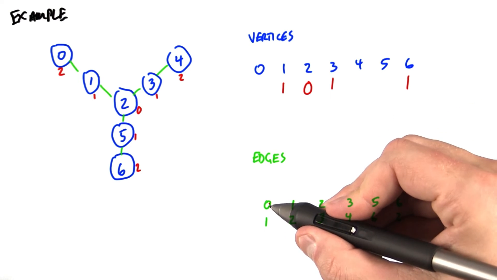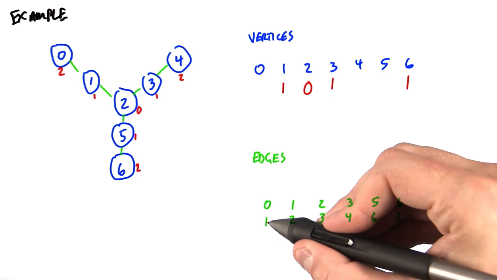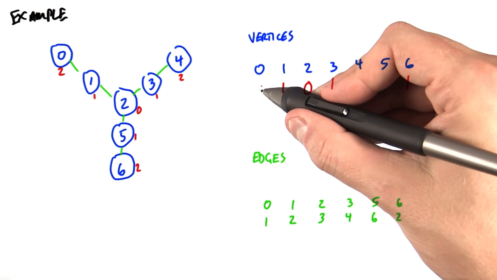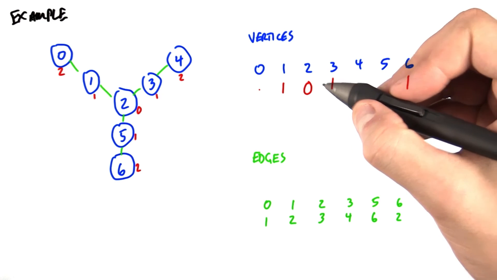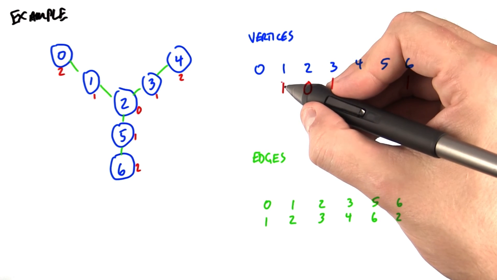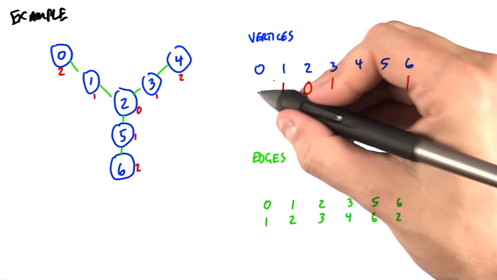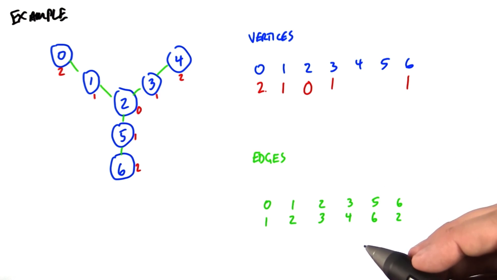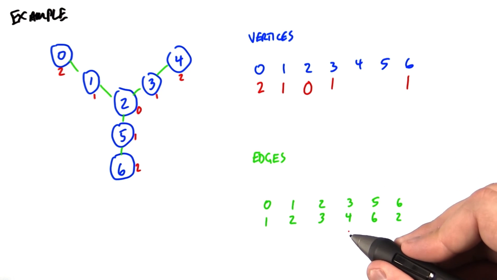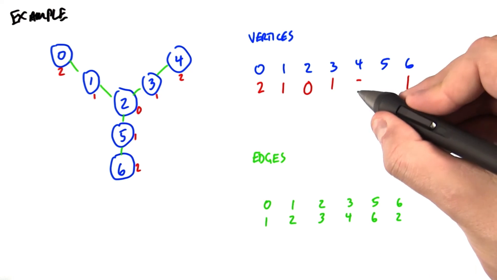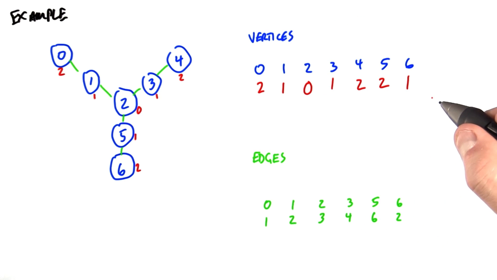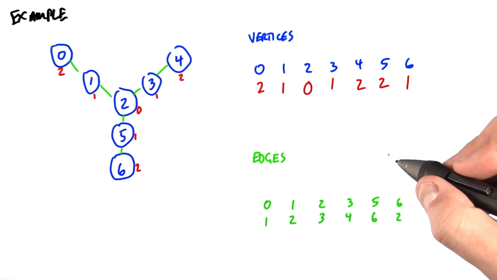The edge between 0 and 1: we find that the depth at vertex number 1 is 1, and vertex 0 has not yet been visited, so we set its depth to 1 plus 1 equals 2. The same is going to be true for the edges between 3 and 4, and the edge between 5 and 6. Now we've filled in a value for all of our vertices, and we're thus complete.